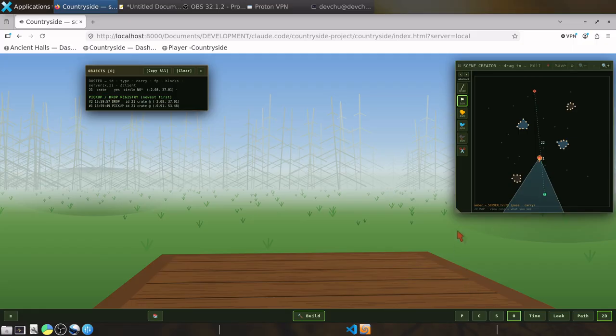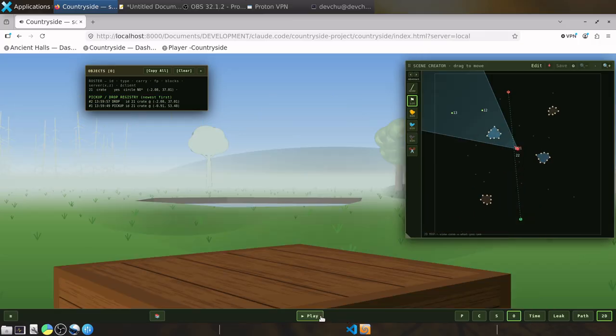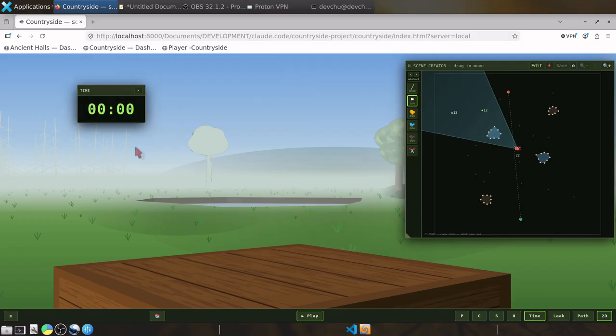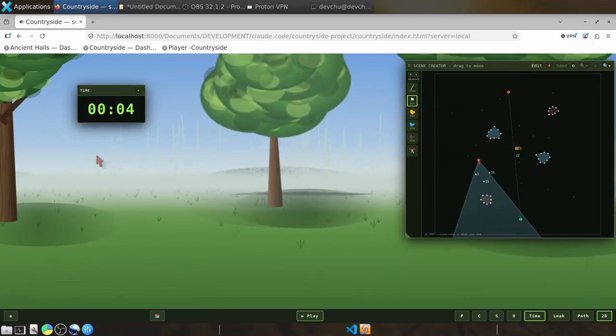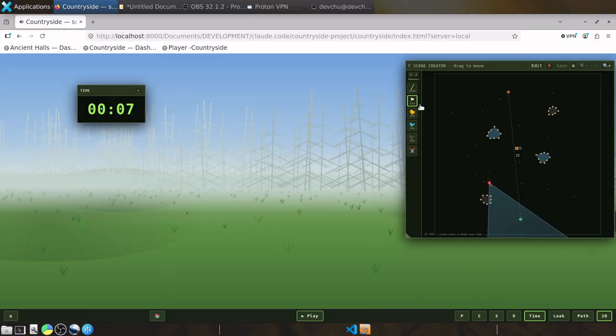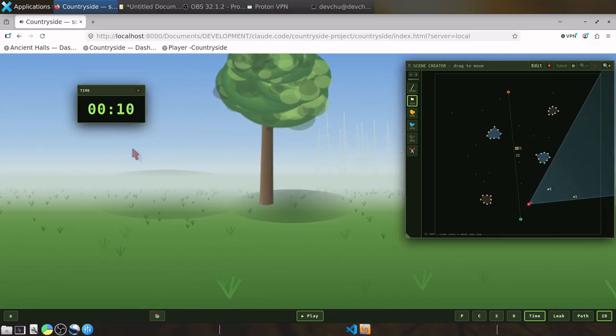So what I'm trying to say is I can give AI a lot of information to help me debug. Here's another thing. For example, let's do time. So this is a timer. How long does it take me to get, in seconds, to get from A to B? So the whole point of this game is I can create universes, right? I can create scenes, but I want to know how long it takes for the player to get from A to B. So that's the time.